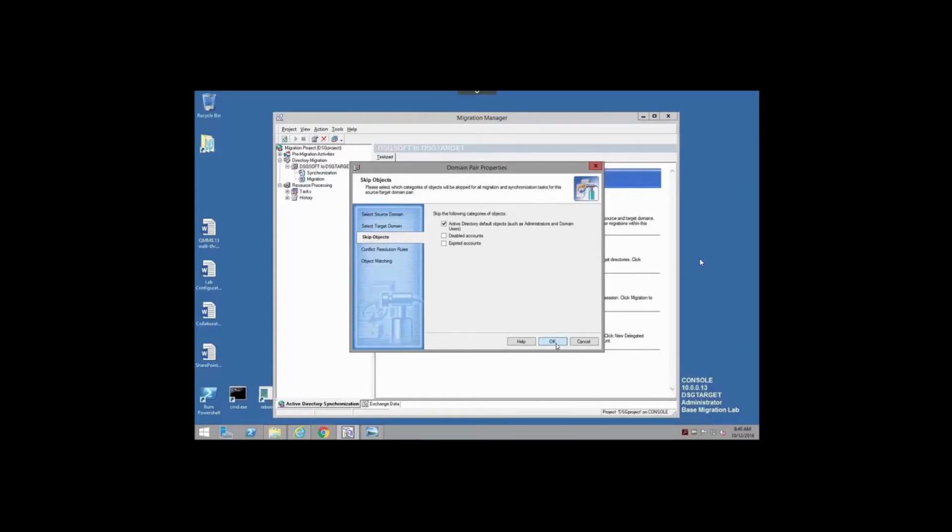There's also an object matching section which will govern how the product matches accounts and what attributes it's going to match on. For example, SAM account name J Stevens would match to J Stevens in the target, just as an example. But you can also match on SID history and email address as well.